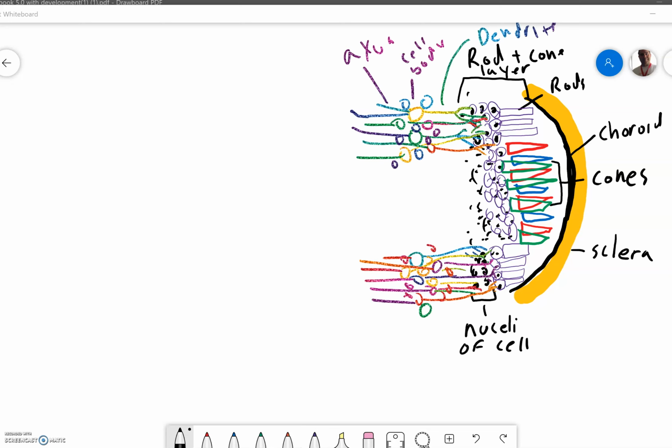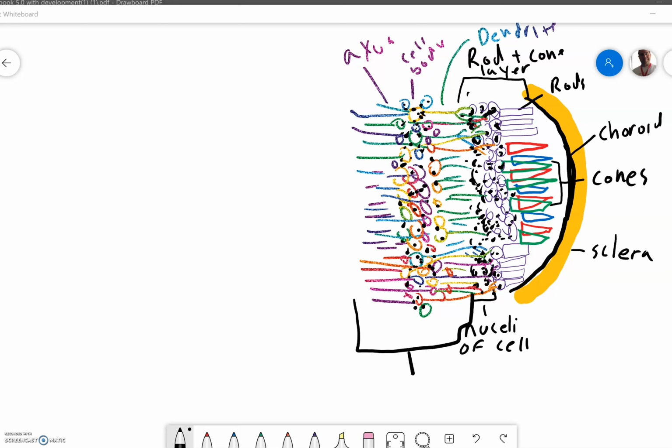And again, since these are the cell bodies, you're going to have nuclei in all of them. So you'll see a lot of nuclei on the histology slide. Now the bipolar cells for the cone layer are going to be less dense, but look at all those cones. There's a lot more cones in there. So again, it's going to be this big mess in here where you have lots of cells on top of each other. We have our retina here.